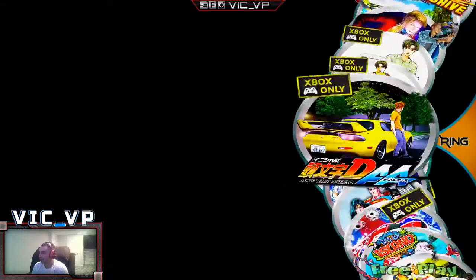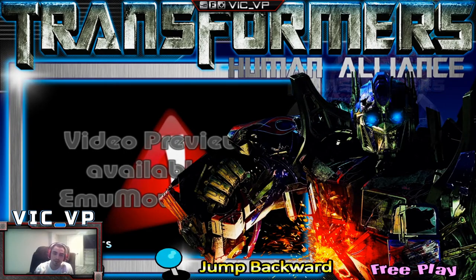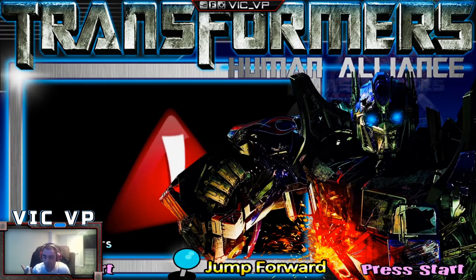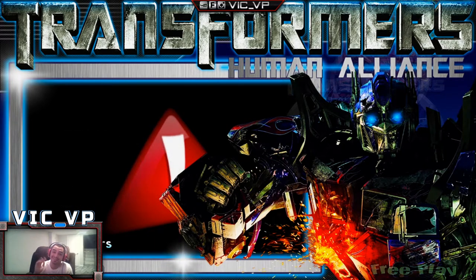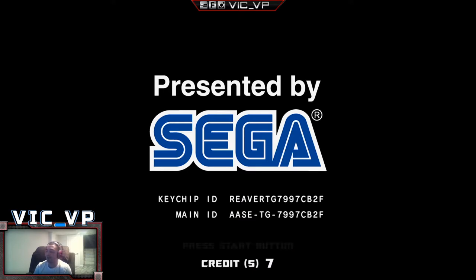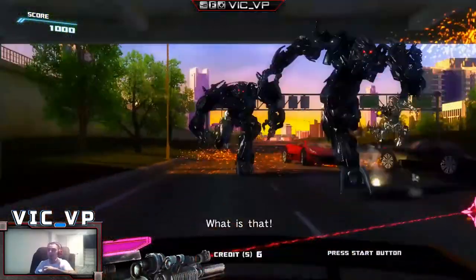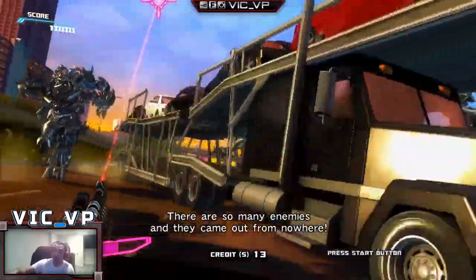Let's launch real quick Transformers. I couldn't get it to run. I've been trying and trying and trying. The big thing that's difficult with Technoparrot is that I basically set the game to use mouse as gun, whereas when I use regular aim tracks, it's actually reading it as joystick inputs. Anything with Sega Ring Edge, Technoparrot, you see the screen flash, it brings it back to HyperSpin, but it will come back. It will push Transformers back once it's done loading. So now the big thing to keep in mind when it comes to Technoparrot is that you might need to use still the keyboard to put in a couple of inputs. The mouse trigger is the start, but to insert a coin, I believe it's the nine button. So I need keyboard number nine to insert credits.